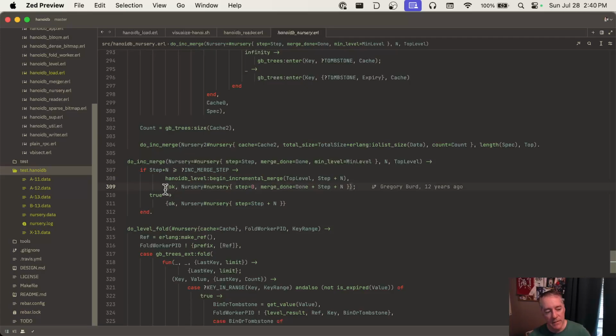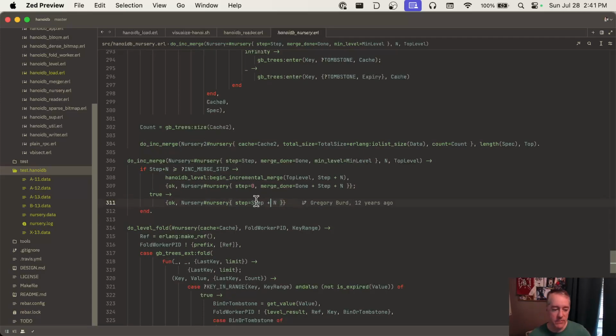And then reset the number of steps back to 0 and record how many merges were done. Otherwise, just add it. So if we're adding one key at a time, obviously this only goes up by one.